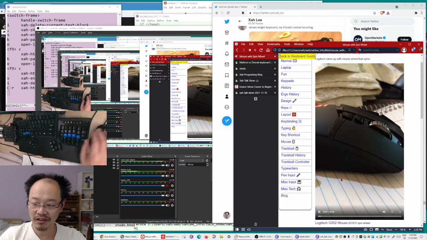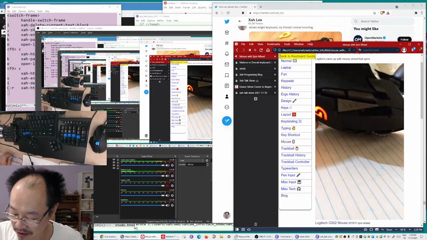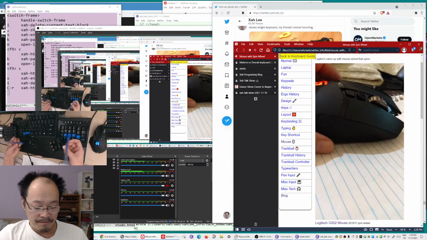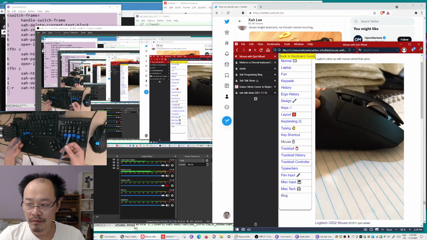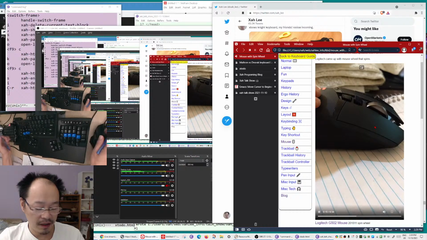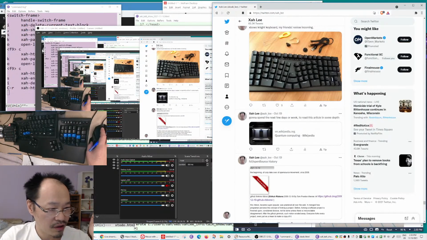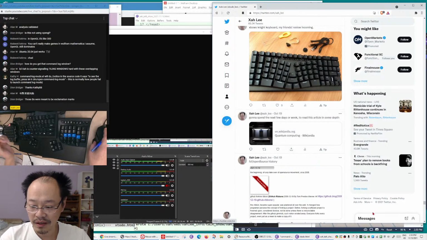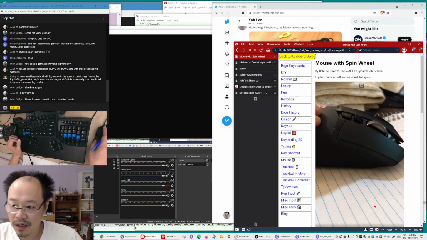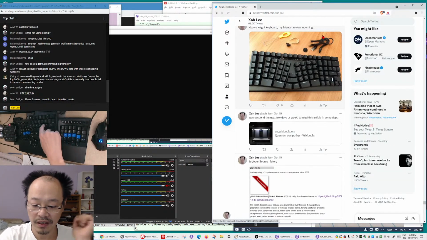This is a demonstration of the spin wheel. It's going to spin for like 30 seconds. Okay, I'm not going to play the whole thing. Stop it. So the spin wheel, that's fantastic. Actually I talked about this in the past already, so let's see what you guys are saying and what we're going to talk about next. We already talked about lots of things, but let me go back.